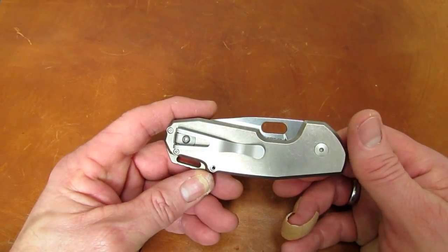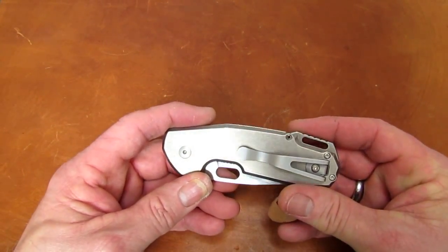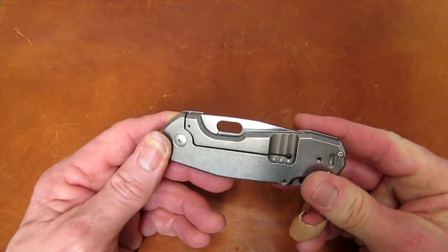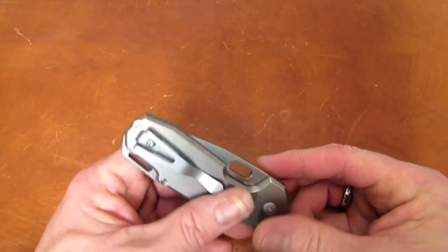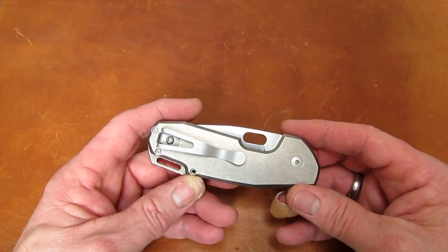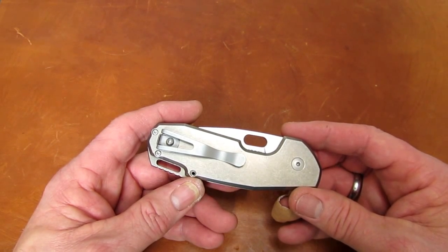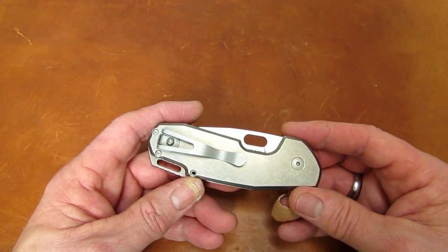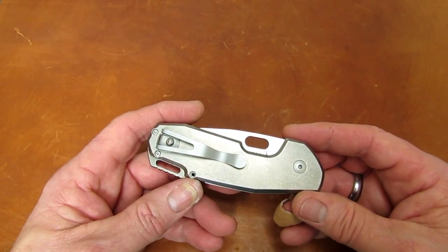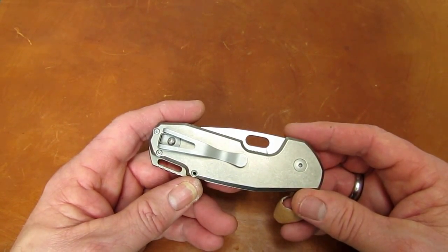I want to now show you a little bit of footage of the knife disassembled, because what looks really, really good in the first 15 minutes or so of the outside of the knife, things turn a little bit when we get into the mechanics and the construction. So take a look at this knife apart on the bench footage, and then we'll come back and wrap it up.